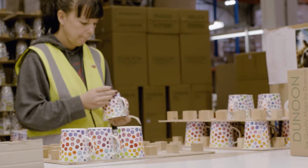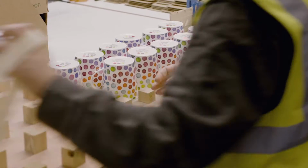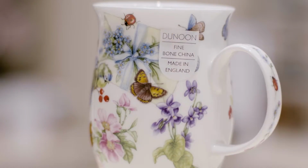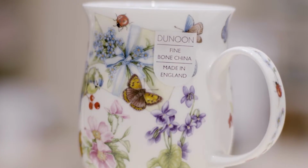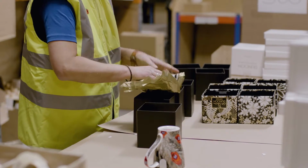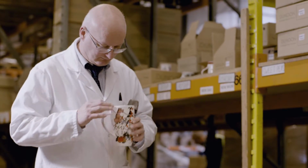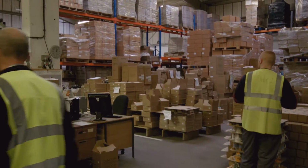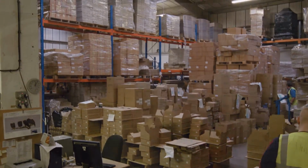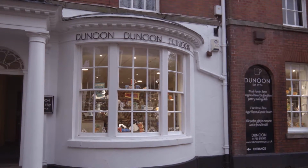Finally, each mug is checked thoroughly once more by our quality control specialists. If the mug meets their stringent criteria, the Dunoon Shield label will be applied, our own personal seal of quality. These handmade mugs are packaged with the utmost care and attention, ready to ship around the world to our partners in Europe, Asia, America, indeed every corner of the globe. Although we do keep some of them right here in Stone to populate our flagship high street store.